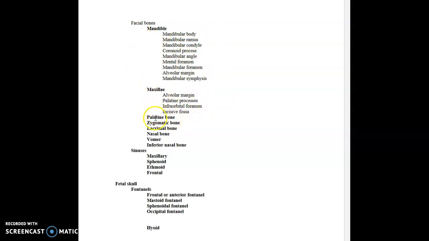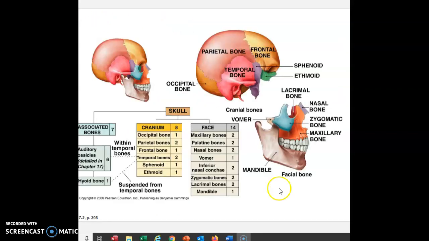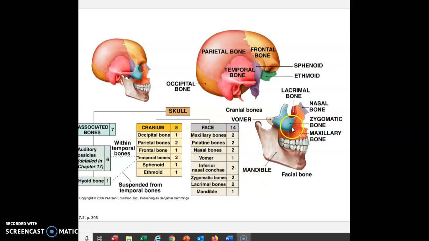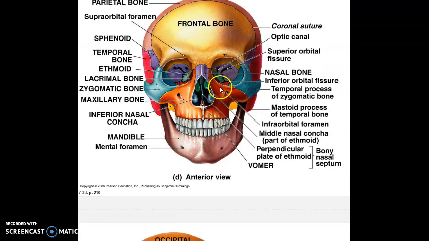Let's quickly run down these facial bones and look at what they look like in pictures. We're looking at this group here — notice most are duplicated, though a few have just one. You don't have two jaw bones or mandibles — just one. But you do have two cheekbones, the zygomatic bones. The maxillary bone is probably the most recognizable facial bone, maybe followed closely by the mandible. You can see where it forms the front of the face, so it is a facial bone.